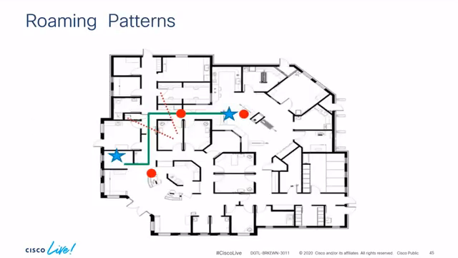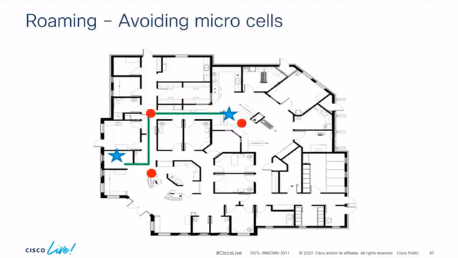So let's take a look at roaming patterns here. We're going from the star on the left to the star on the right. The red dots are APs. We're coming up here and we're kind of far away from the other AP, but we've got that wall in the way that's blocking that other AP. You could potentially run into some roaming issues there. Packet loss, you know, if you're on a voice call, you might get choppy audio. Well, how could you maximize things to try and prevent that? Basically, moving the AP over. So now he's got a clear path from one AP to the other AP to the third AP.